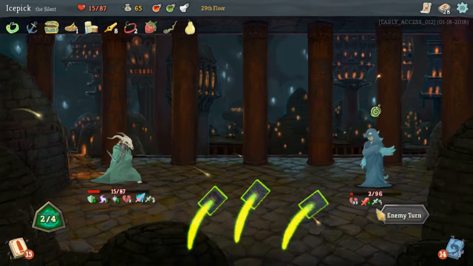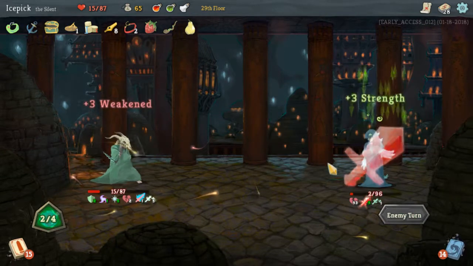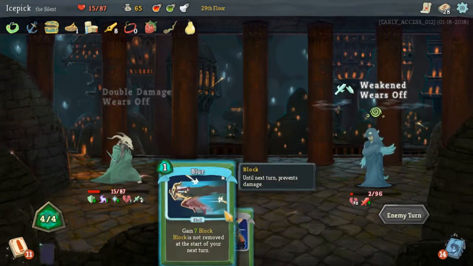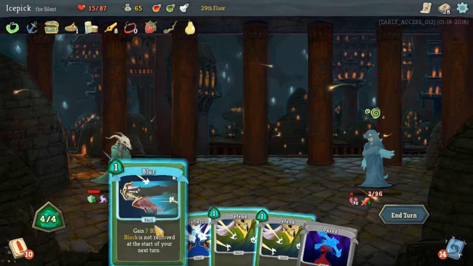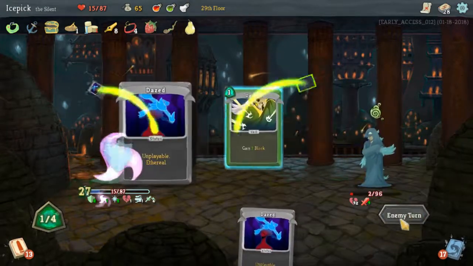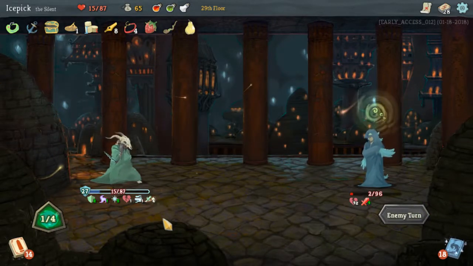All right, cool. He is just doing a debuff this turn. Any attack, and we can kill him this turn. Any attack at all. Which, of course, is why I didn't draw one, but I did manage to get a Blur defense up, so that buys me an extra turn.